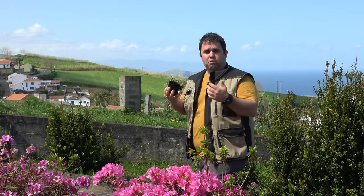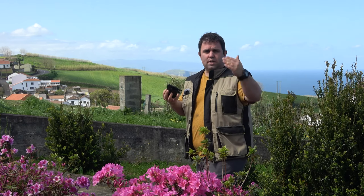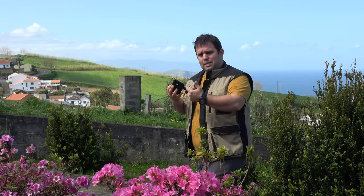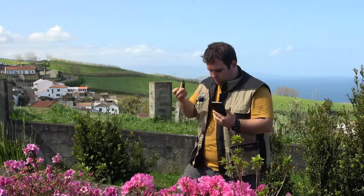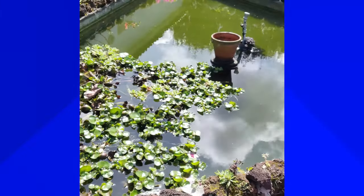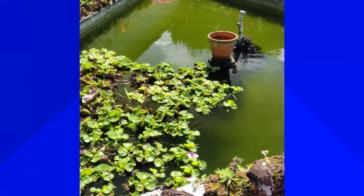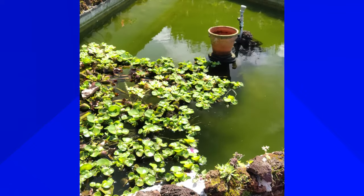For example, if you want to film or photograph someone inside of a car and the sky is reflecting on the glass, with this filter it's not doing what it's supposed to do. Okay, so this one is my actual polarized filter that I use for my photography. It's a big one for big lenses, and if I put it here in front, it removes the reflections a little bit better. That is what it's supposed to do, and this one is not doing it.